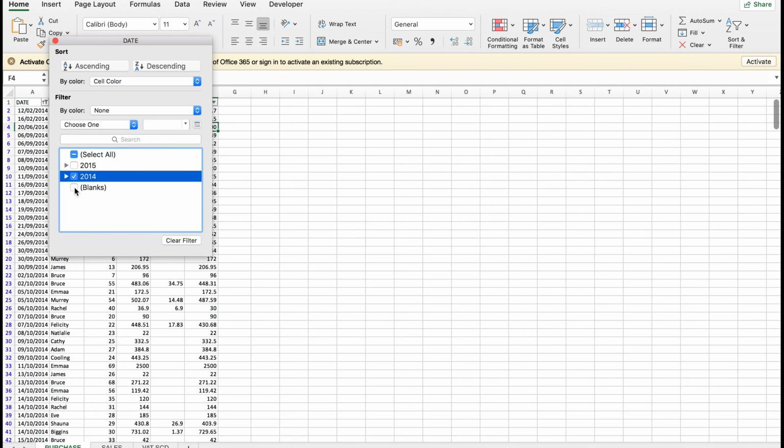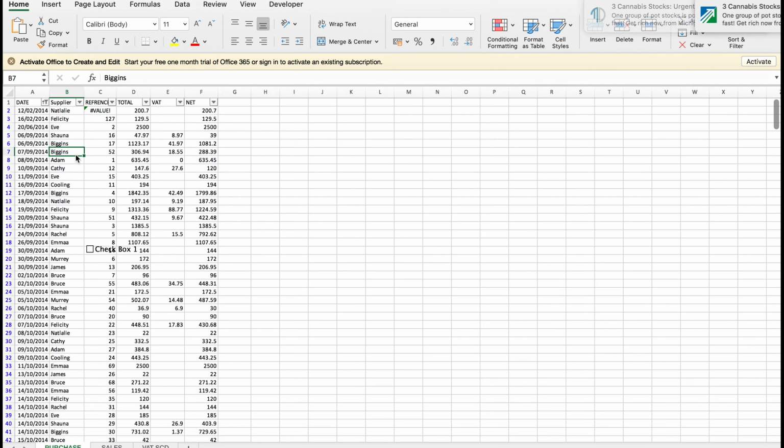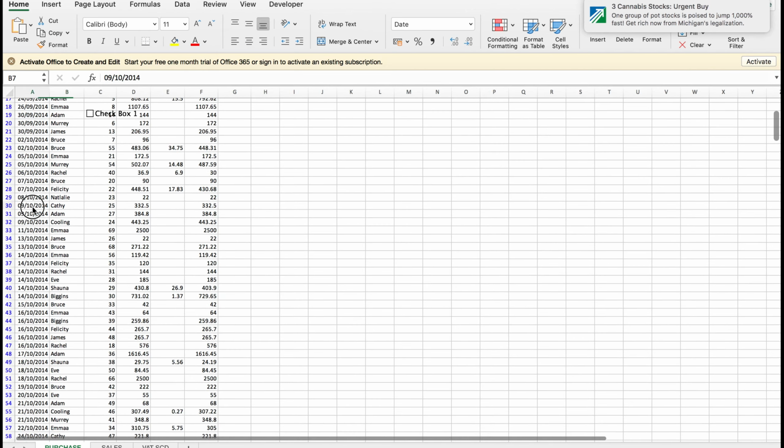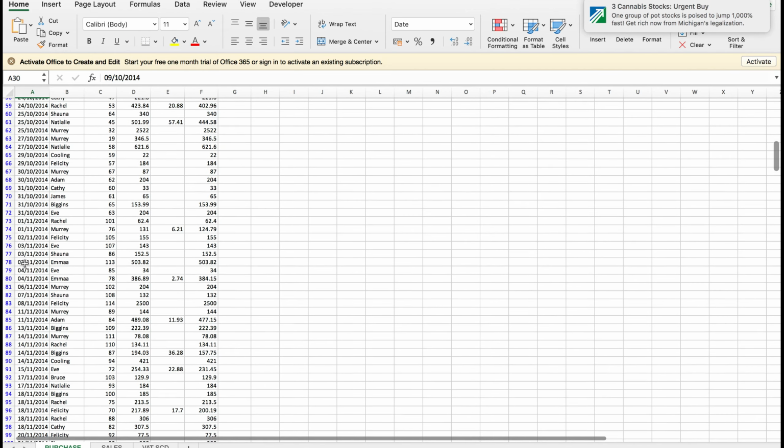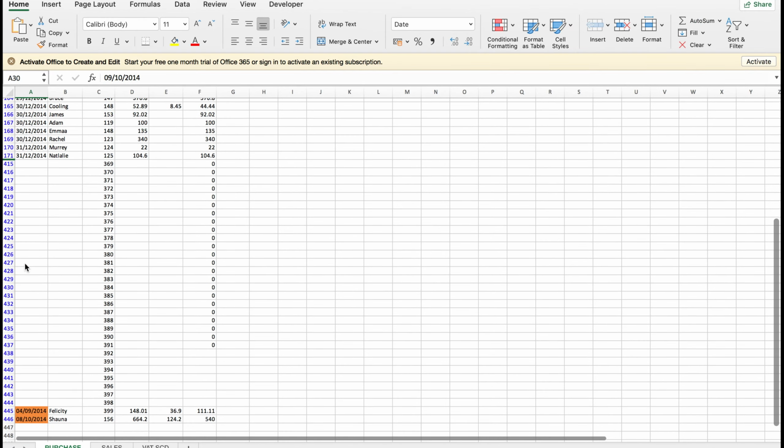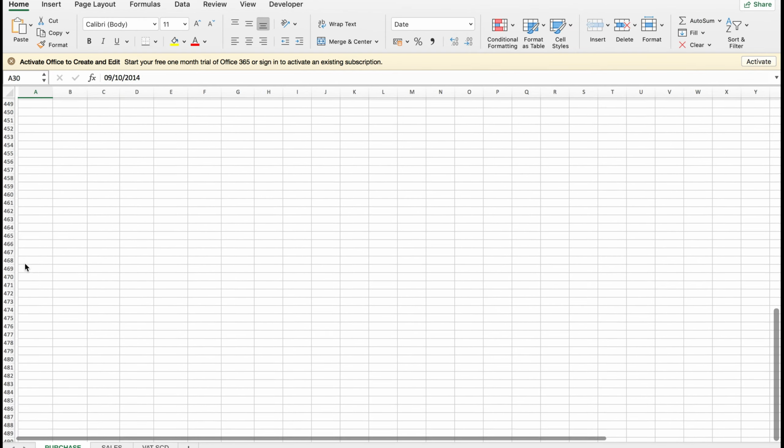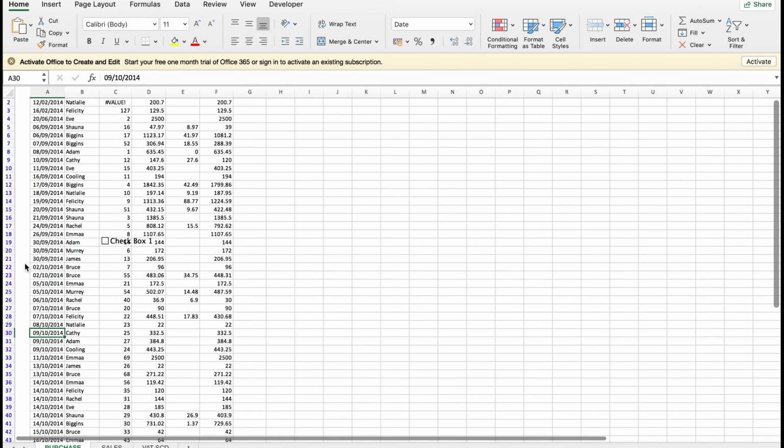I will also click blanks because that might include 2014 data, but it's not properly labeled, so we don't know if it's 2014 or 15. And I can have a look: the data ends with 2014, so it's all 2014. That's all we have.